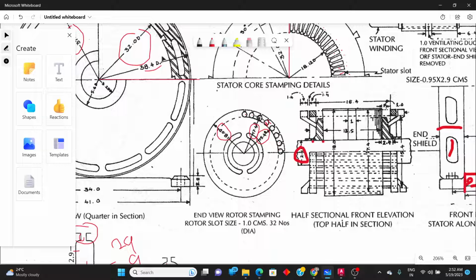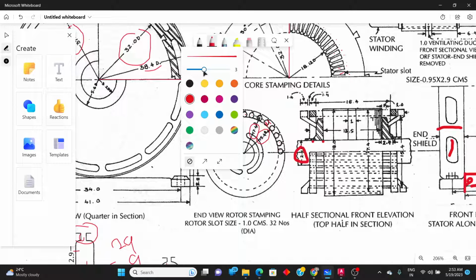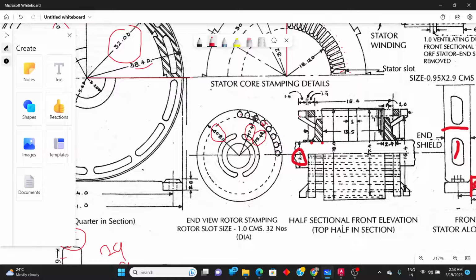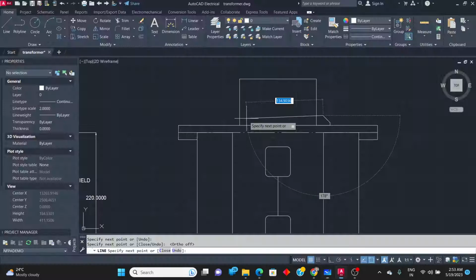If we are not getting anything now, we'll simply go through some points, like here where it comes. From here to here we can check. This is the end portion. So from that point to this point we can take.